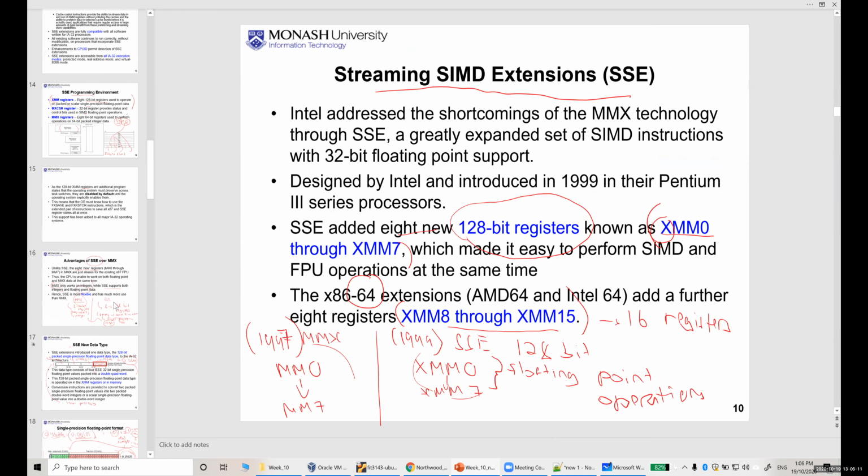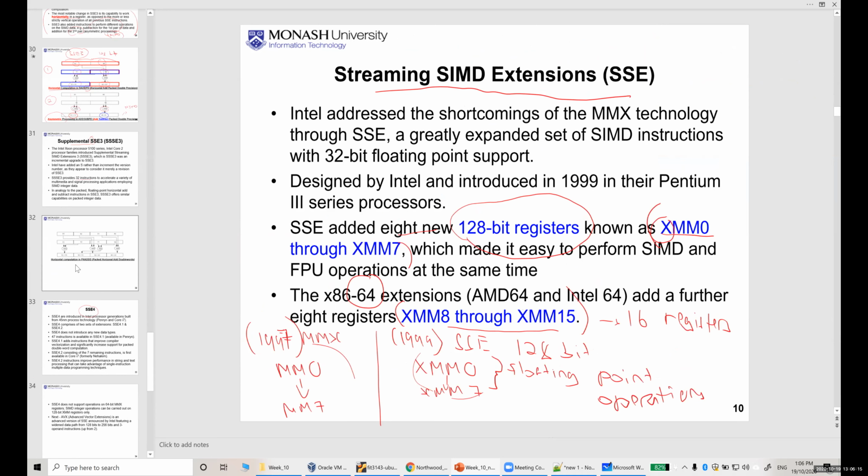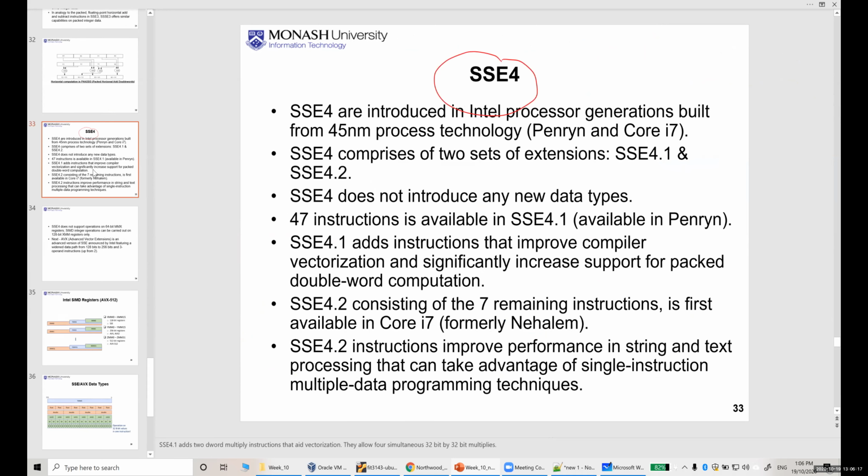So if you look at SSE version 4, okay, SSE version 4 was built on a 45 nanometer process technology. 45 nanometer is considered ancient today. 45 nanometer means that the size of the transistor gate is about 45 nanometers.